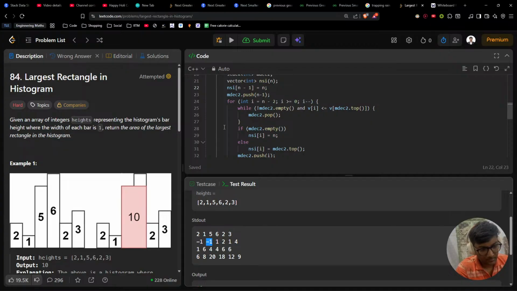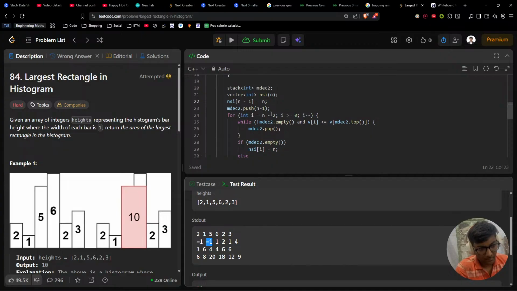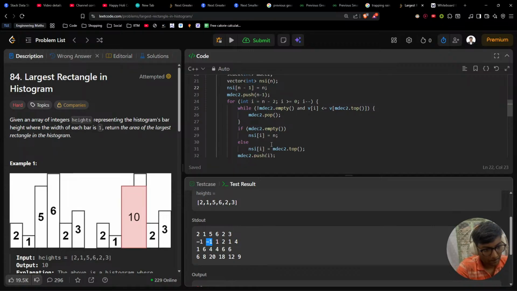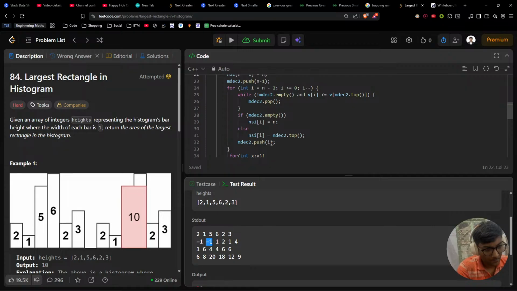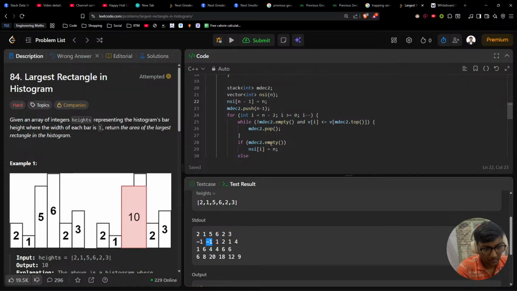Like for n minus 1, the next smaller index, NSI of n minus 1. For 3, it should be 6. For 2, it should be 6. For 6, the next smaller index is 4. 0, 1, 2, 3, 4.